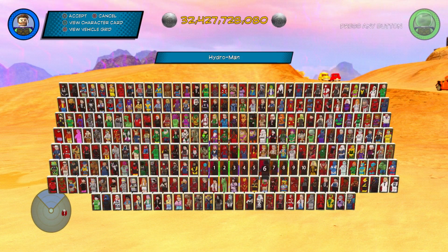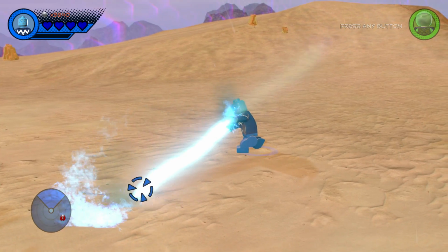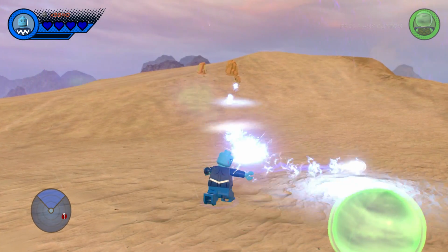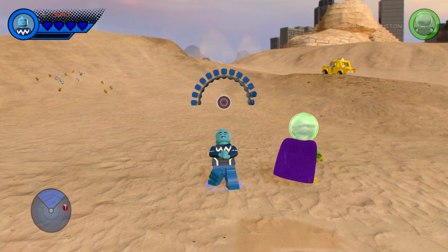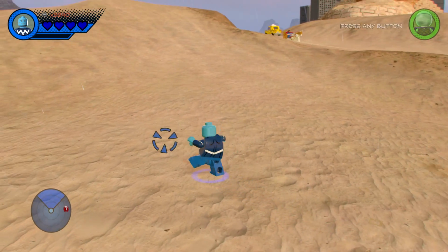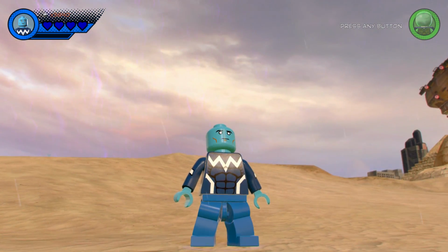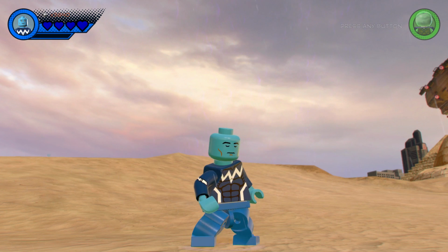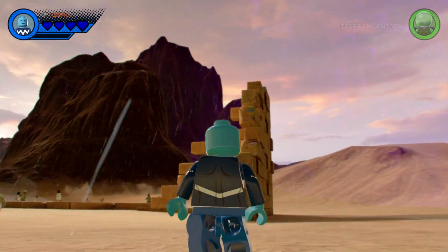Now, the next character we're going to look at, I guess there's actually two more characters to look at, is going to be another villain, and this is Hydro Man, who does have the ability to blast water, actually in several different ways. We did both bolts and a continuous stream, plus the, come on, the biggest hiccup in the universe. There it is. So you can blast away some water and take down foes that way as well. So he's got a multitude of different abilities that we included for him. We did try to make him close to the design that they made for the actual Lego minifigure, because I feel like that's an accurate take, at least to an extent. Obviously, ideally, this character should be ginormous and brick built in order to be much more accurate.